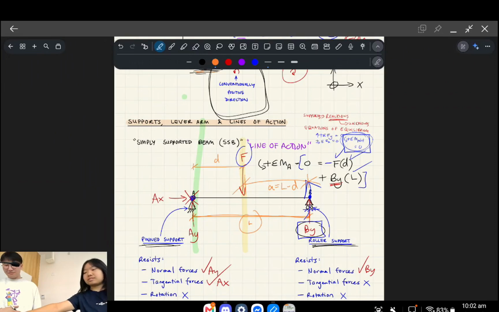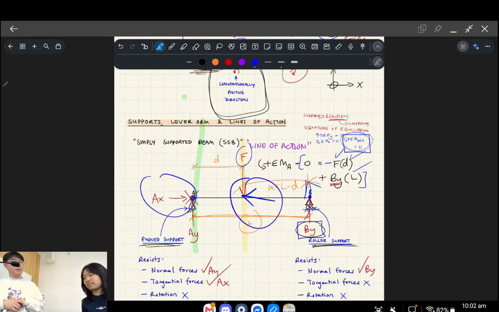This is only solvable because there's no horizontal force, so AX is equal to 0. But if there was a horizontal force, I guess it would still be possible. Exactly. So let's say there's a horizontal force, for whatever reason, applied on this beam. Say there's little plates that you can pull with rope going to the side. That horizontal force is absorbed 100% into AX.